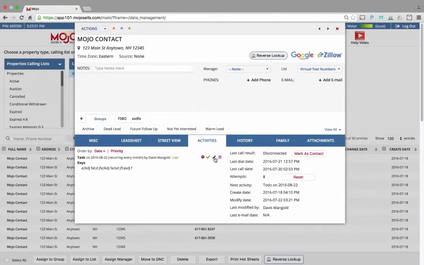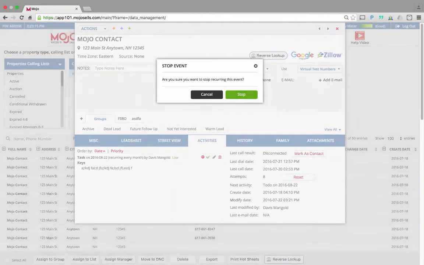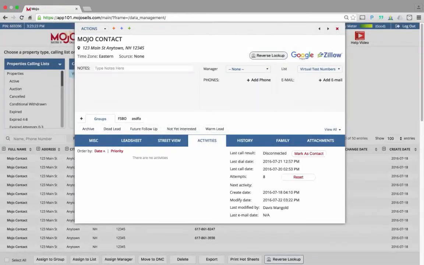But you'll notice there's something different about this entry. You'll notice that in this case, unlike the appointment, there's a red button here with a line through it. And what this does is this stops the recurring cycle. So if I click it, are you sure you want to stop this event from occurring? It's written wrong. Brandon, make a note of that. And I click stop. It clears it and it stops it from recurring. So it takes it off my plate 30 days from now and then 30 days after that.